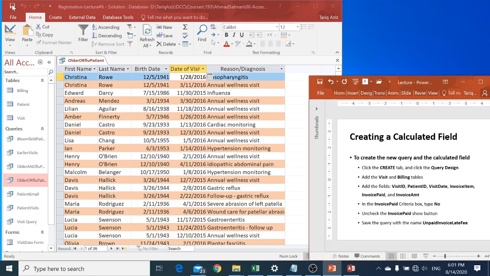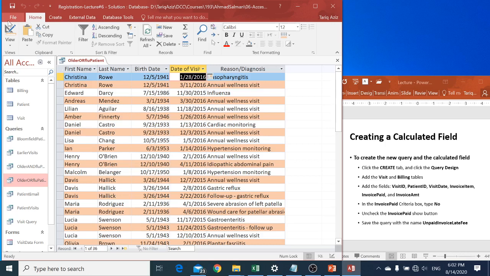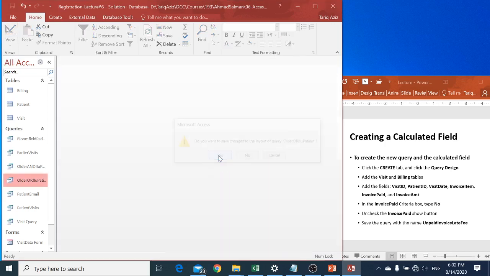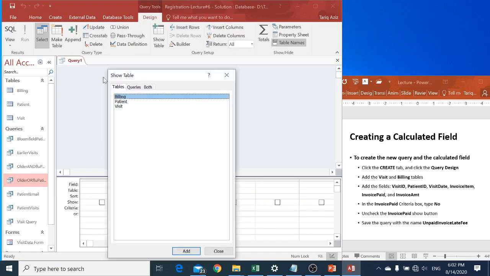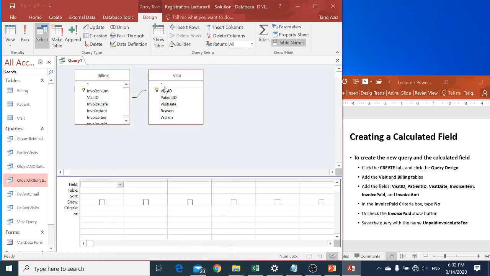Okay, now we will create a calculated field. So let me close this one. Create a new query from Create, with the design. Now visit and billing. So I need billing and I need visit. So click close. Now in this one, I need visit ID.